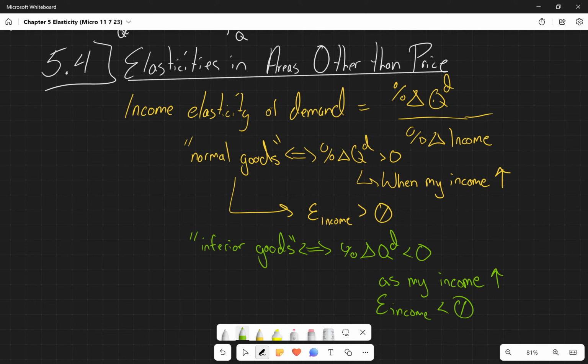So elastic, we can think about it like a rubber band, right? Elastic, like really stretchy rubber bands, are very elastic. They're very responsive to the force you put on them. Whereas a really stiff band or something like that, right? That's going to be not terribly stretchy. You put all this energy into trying to stretch it, and it doesn't do a heck of a lot, right? So inelastic are going to be things where they aren't responsive to price changes. So if we have a situation where the demand for the good doesn't change with people's income, it's probably a staple good, like medicine, like eggs or bread or something like that.